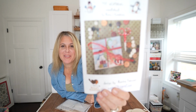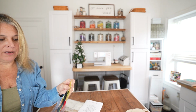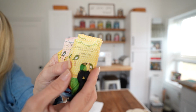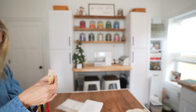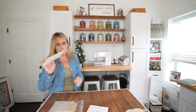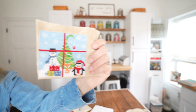Anyway, there's me, hello. What I did, and I love her floss, it's her exclusive floss, and she has her super cute little floss tags. She provided all of the materials needed for this project. There's a little snowflake silver ornament in there, but I'm going to show you my stitching. This is all the stuff I need for finishing. And I have finished the window, the Christmas window. It looks like this.